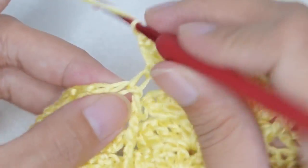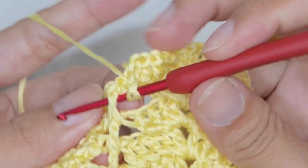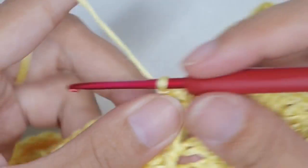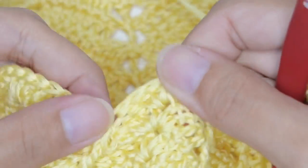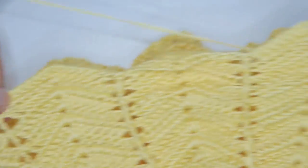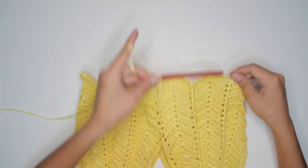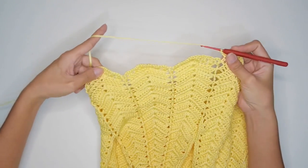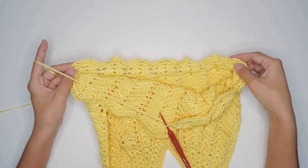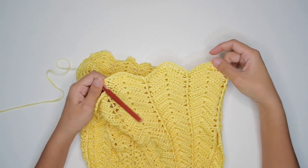On the next post, we will work a front post V-stitch. Now we will repeat this pattern on the next 5 shells. Then on the last 3 shells after this small shell, we will work the same pattern we did on the first 3 shells of the round. So here I just finished the last 3 shells. So just to recap, the first 3 shells we will work a skip one V-stitch, and then on the 6 shells in front we will work a V-stitch in each stitch, and then on the last 3, we will work a skip 1 and V-stitch.